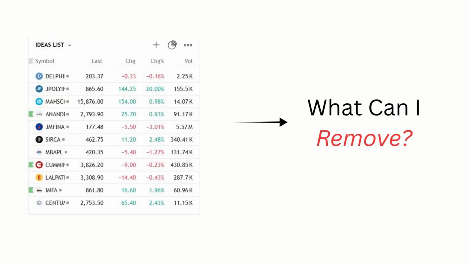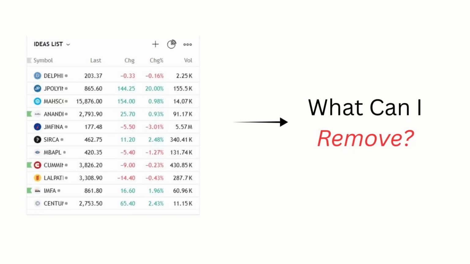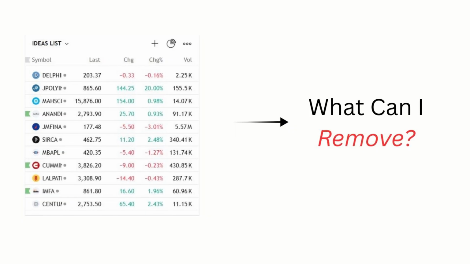At the end of the week, repeat your scan process and refresh your list. But before you add new names, review your 10-15 actionable ideas and ask yourself, what can I remove? Maybe a stock is too volatile? Remove it, kick it out. Maybe the fundamentals have broken down. Remove it. Maybe that particular setup is no longer in stage 2. Again, remove it. Replace these ideas which you've removed with stronger new ideas from your scans.